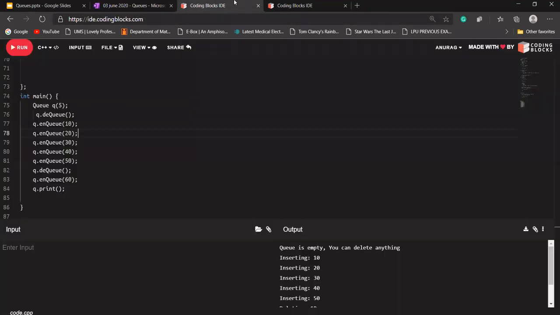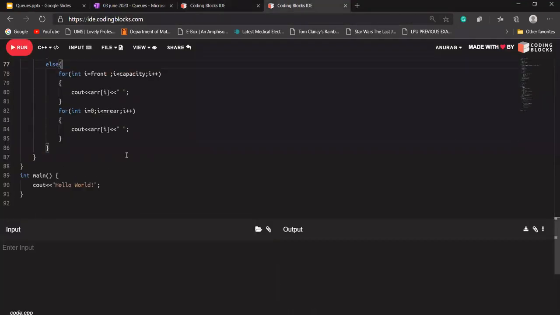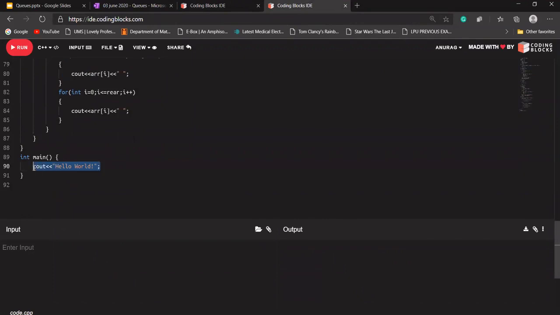Okay, Ashish, now I hope it is clear to you. If it is not, please do ask again. Okay, let's quickly create an object for our code. Let's say I'm again writing q dot enq 10, q dot enq 20, q dot enq 30. Let's say I'm trying to print, q dot print. Let's print our code.